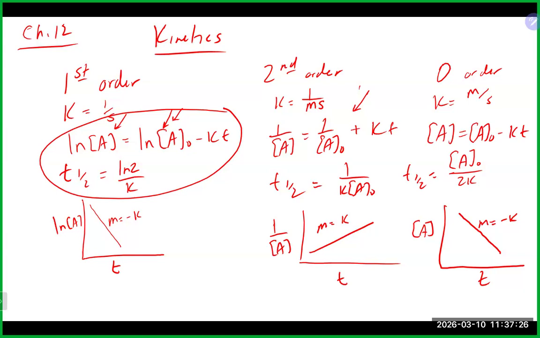So you technically can put any values in there for A. As we'll see when we get to nuclear chemistry, they could be things like grams or milligrams, things like radioactive decay rates. But mostly we'll deal with concentrations in this chapter, I think. Any questions on any of that?